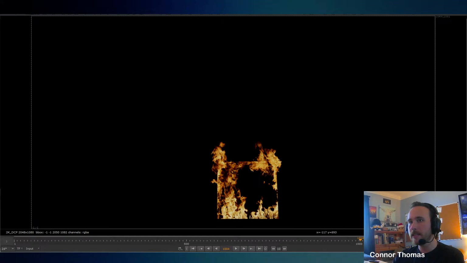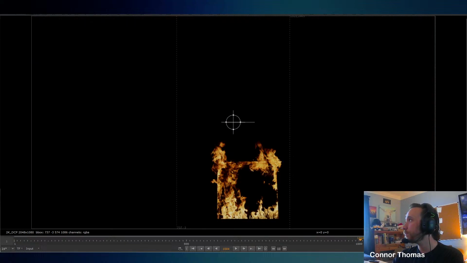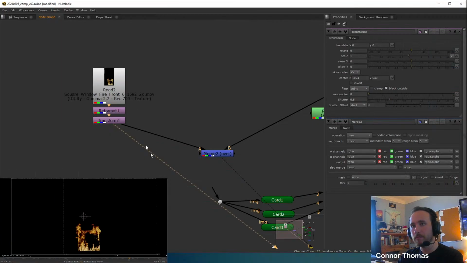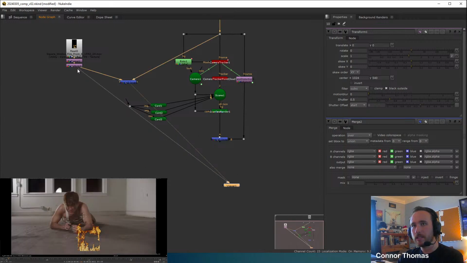But the next thing I like to do is I'm just going to throw in a merge node here, and I'm just going to view our sequence directly. And this is just going to put our asset kind of in this world. For right now, delete the crop. We'll add a crop here later. But I'm going to add in a transform. I'm going to show you guys what I'm doing here, so that way you can see.